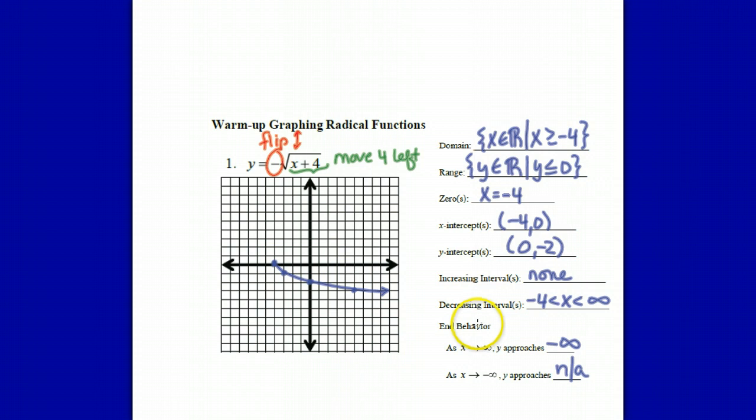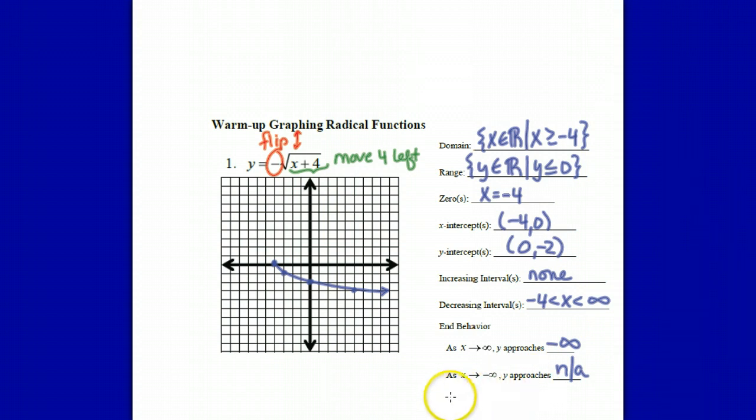The end behavior has to do with what's going on with these arrows. Okay, so as x is getting really big, as x is getting larger to the right on the number line, what's y doing? Well, y is slowly getting smaller and smaller, and it's approaching negative infinity. Now, I want you to understand infinity and negative infinity. Infinity means really large numbers, and y approaches really small numbers, and that's all you really need to get out of that.